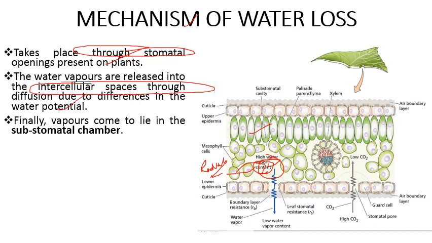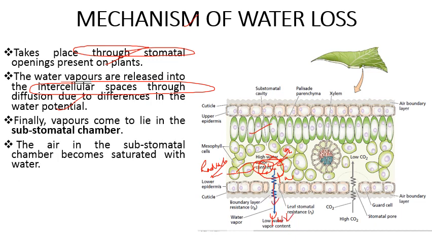potential, because जो यहाँ पे इंटरसेलुलर स्पेसिस है वहाँ पे वाटर पोटेंशियल कम है और जो सेल्स हैं वहाँ पे वाटर पोटेंशियल ज़्यादा है, तो वाटर मूव करता है फ्रॉम हायर वाटर पोटेंशियल टू लो वाटर पोटेंशियल. सिमिलर इज द केस हेयर. यहाँ पे वाटर पोटेंशियल ज़्यादा है स्टोमेटल चैम्बर्स में, और जो एयर है दैट इज़ ऑलमोस्ट ड्राई, सो यहाँ पे वाटर पोटेंशियल कम है, सो पानी यहाँ से बाहर मूव करता है बाय द प्रोसेस ऑफ सिंपल डिफ्यूजन.